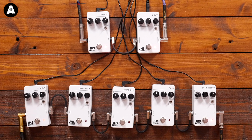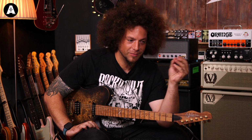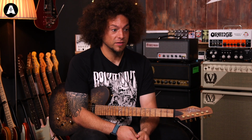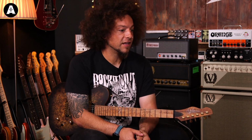Well, believe it or not, the 3 represents how many knobs there are on each pedal. So each pedal is designed to just have 3 knobs that affect the effect that you're choosing. And really the idea, I was under the impression, was they were catering for those that maybe were on a budget or just bedroom players, but they would also be great and usable for those that do the odd pub gig or even the touring professional. And they're made at the same place as all the other JHS stuff. So this is super affordable.